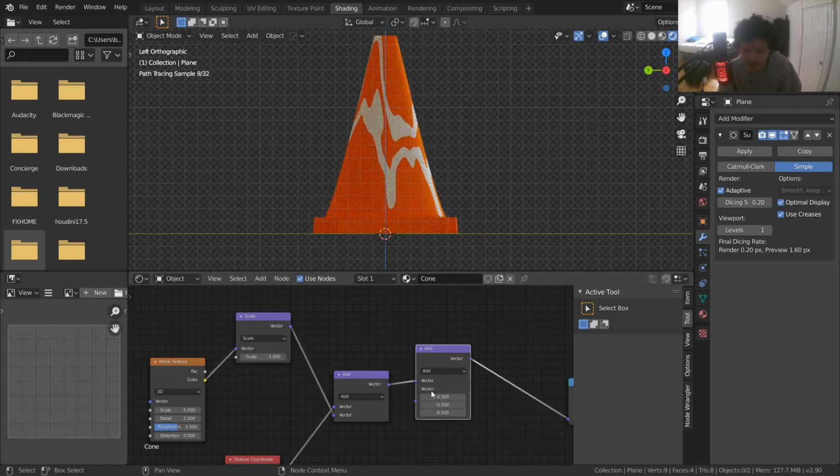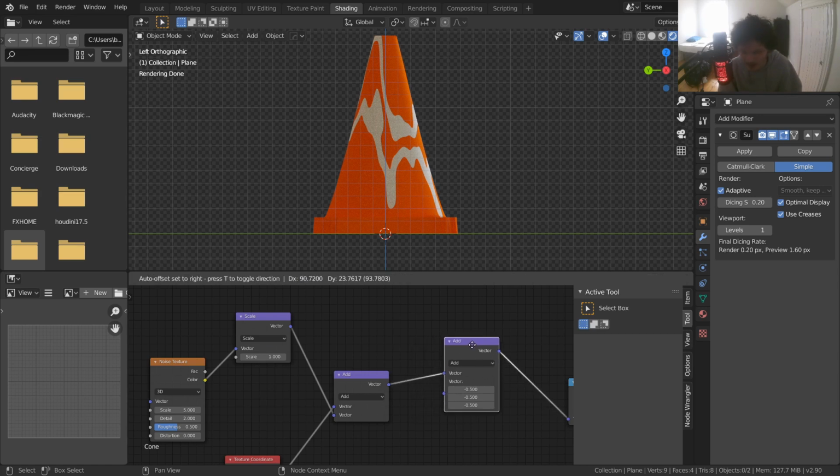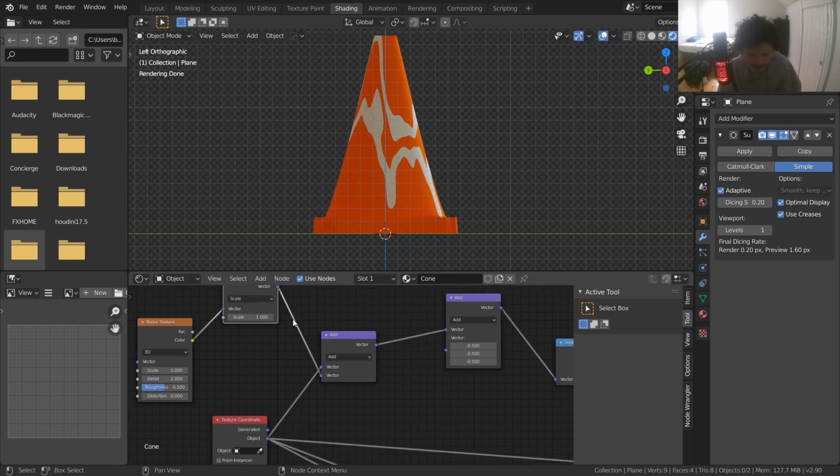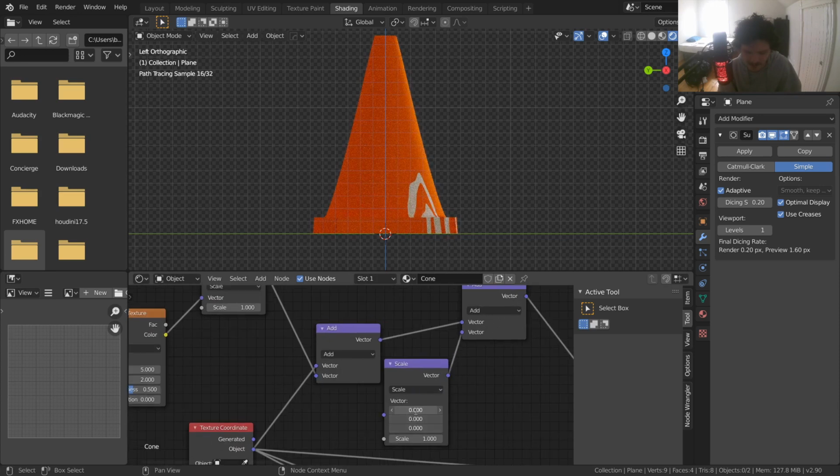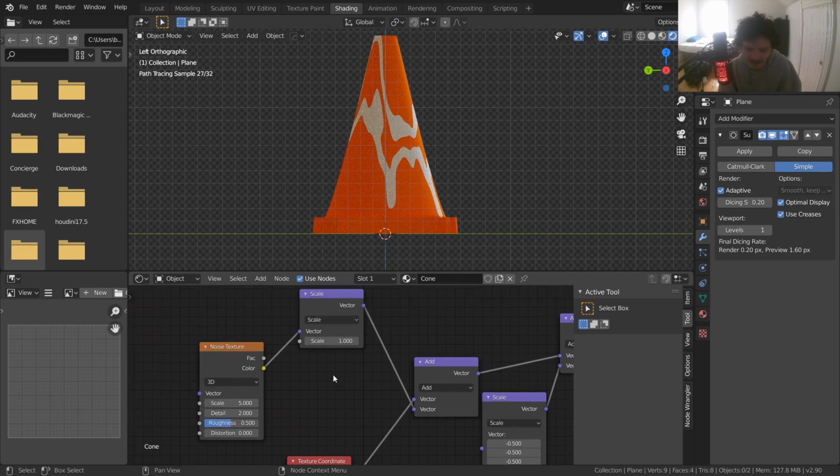And the reason is, again, we do have our correction term, but that is dependent on what we do to our noise. Before it was going from 0 to 1, so on average we have to shift back by negative 0.5 on XYZ. If we were to make this a different value, then our correction term also changes. So that means we need another scale node. We're going to plug that in here. We're going to use minus 0.5, that's our correction vector, and then scale it by the same amount.